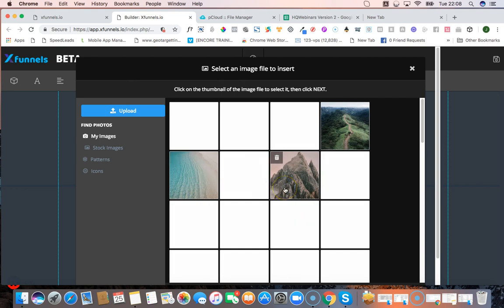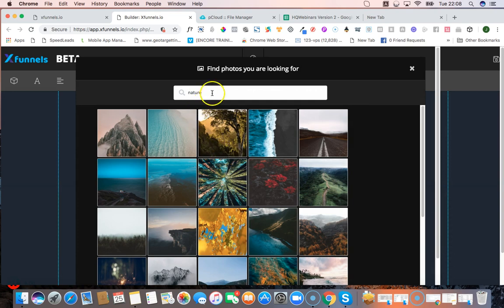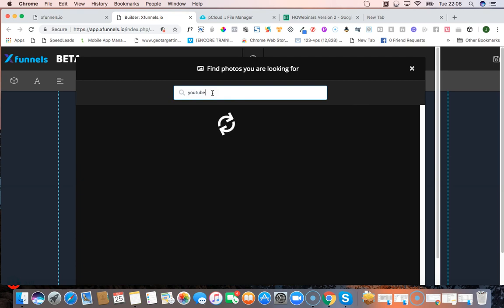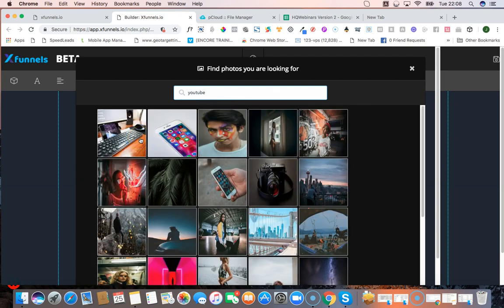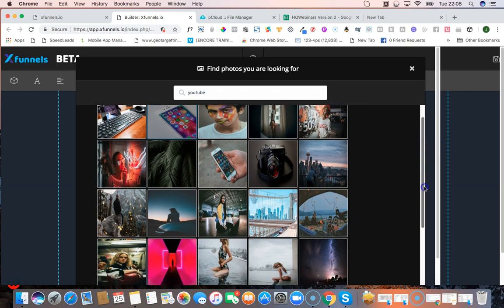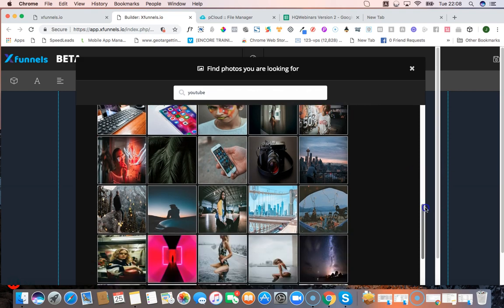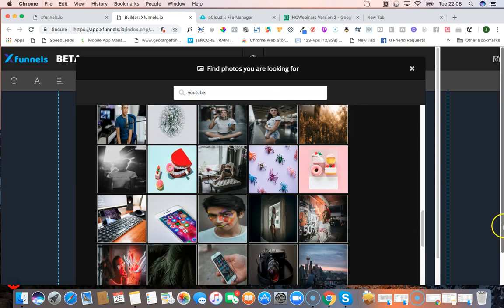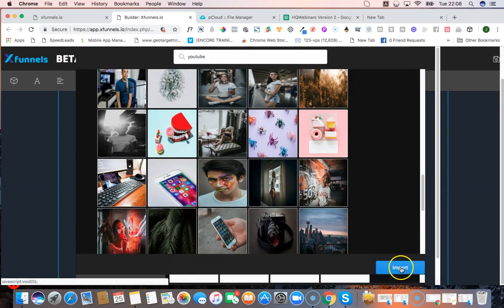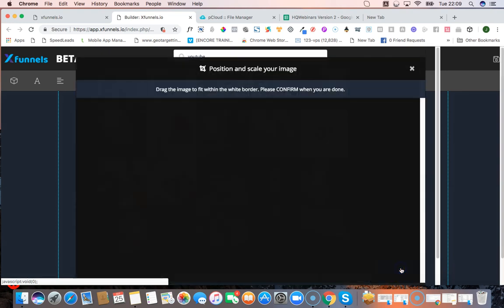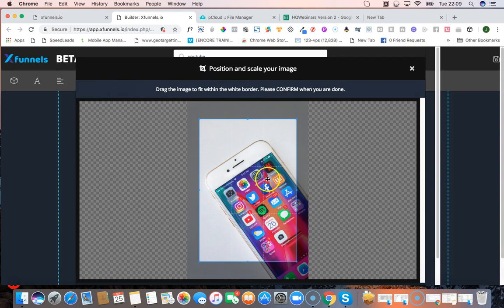And if you pick something, for instance, from the stock images, so let's see if I maybe try YouTube as my sort of keyword or search word. Right, so okay, so you see we've got something in here. So maybe I can just select this one, come down to the very bottom, so that you can see the import. Click on import and you can see there is the image.